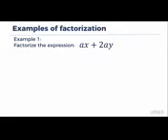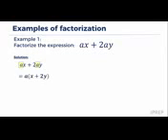Let's look at a typical example of this. We have been asked to factorize ax plus 2ay. We will have ax plus 2ay like this, and what we do is to consider the variables first. You can see that in each of the terms a is common, so we simply factor it out and then write in brackets x plus 2y, which refers to the remaining variables and coefficients in the terms.